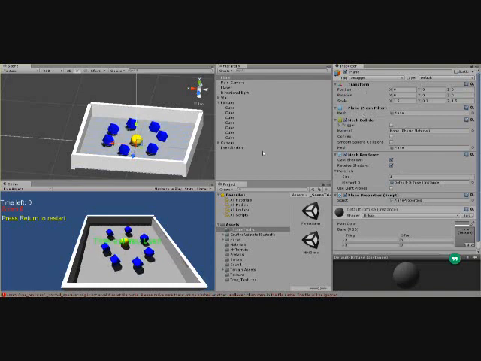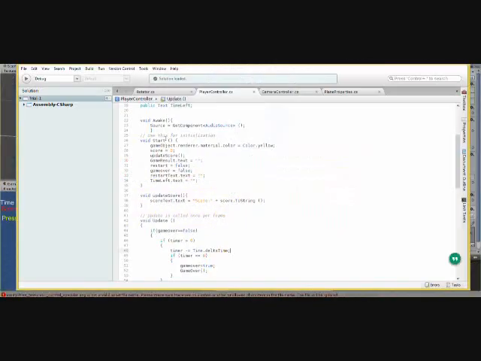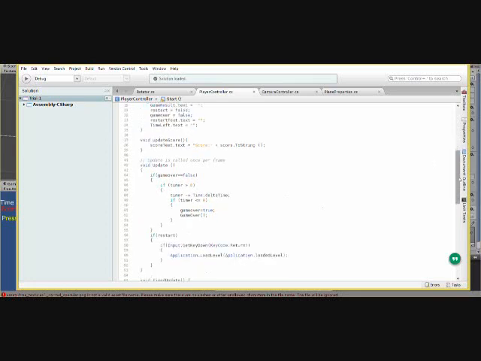Also, the various objects consist of scripts, that is, various methods are mapped to them. As you can see, it consists of a start method. The start method is used as an entry point, that is, it is used to initialize the various objects or methods that are used in the game. It also consists of an update method. Any modifications that should be reflected on every frame are taken care of by the update method.